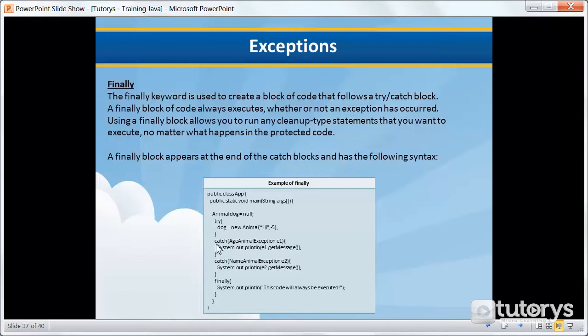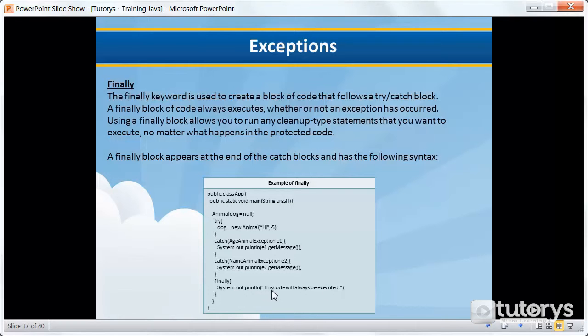In this case, we have two custom exceptions that we've created, as you can see here. And then at the end, we have our finally block, which is going to execute the instruction no matter what happens, no matter what exception is caught, if there is one that is caught at all. So this instruction at the end here will always be executed.